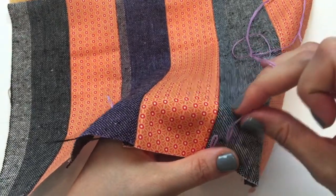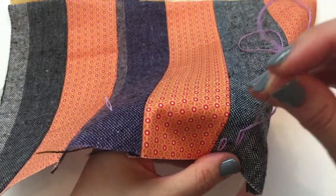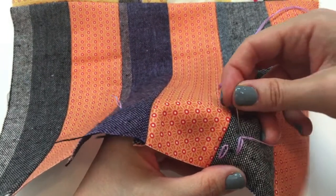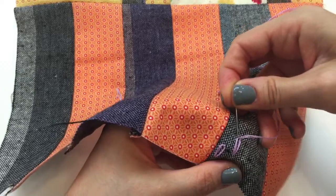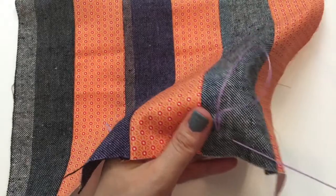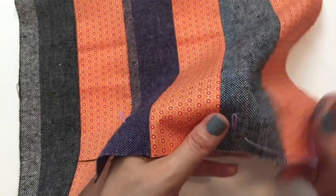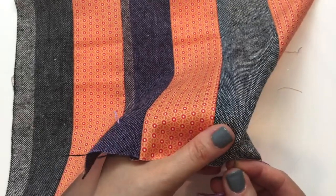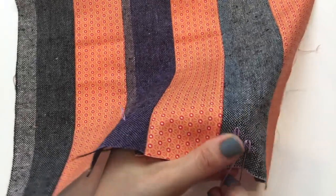And now when I make my anchor stitch, I'm gonna start the next stitch right away. So I'm gonna put the anchor stitch here and then I'm gonna come up. Let's make the next one. Let's start it right here. So you wanna be careful not to pull too tight because we aren't using a hoop and you don't wanna bunch your fabric together.